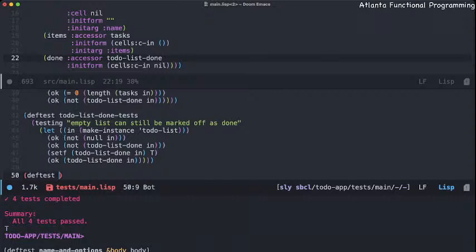There's two cases here. One is, let's say you have an empty list and you put in an item that was explicitly marked off as done. For example, you might be moving an item.